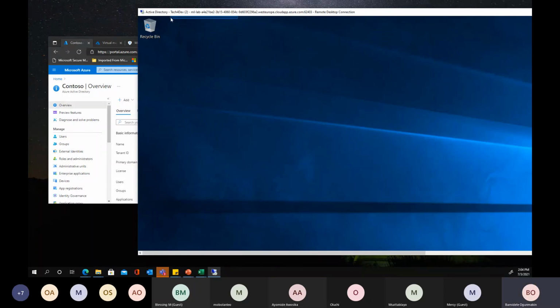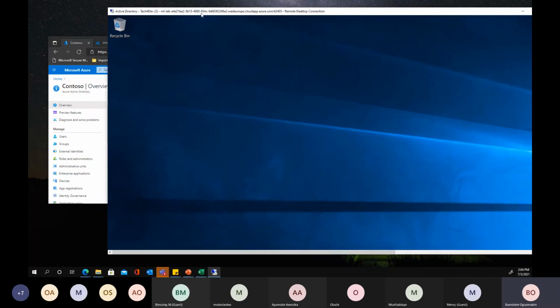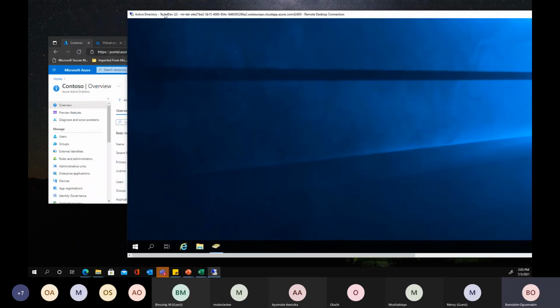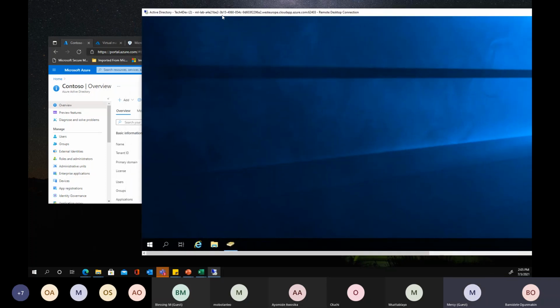Here I have what we'll call an on-premise Active Directory server, and I also want to onboard this device. There are two ways we're going to onboard it. We're going to onboard this device to Microsoft Defender for Endpoint, but also to Azure Defender because we want it to be protected, and we're going to use it at some point for Azure Sentinel.